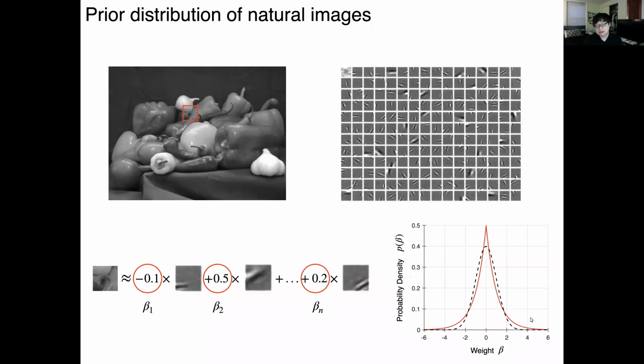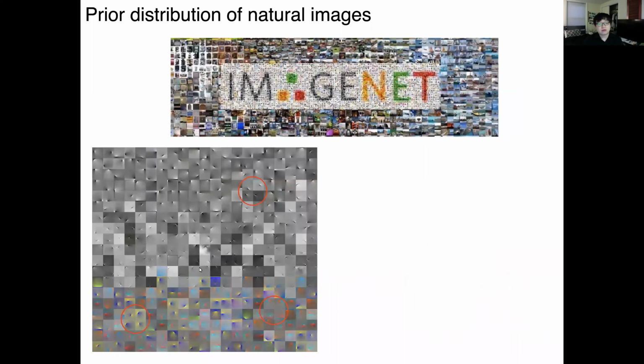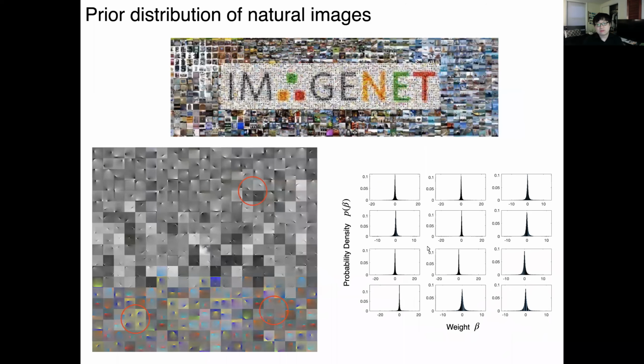We extended this analysis to color images by learning a set of basis functions using independent component analysis on a large data set. These are examples of some of the basis functions. As you can see, they all look like oriented edges, but there seem to be 3 distinct classes: achromatic edges, yellow-blue edges, and red-green edges. We also verified that the distributions of coefficients are indeed sparse.